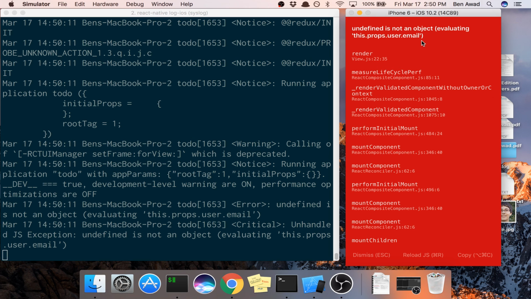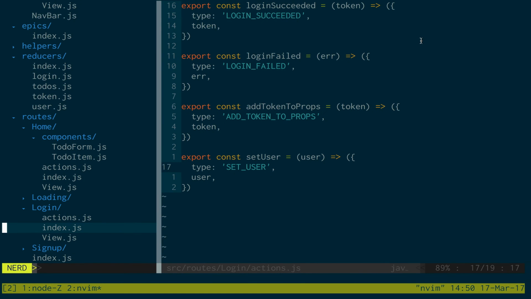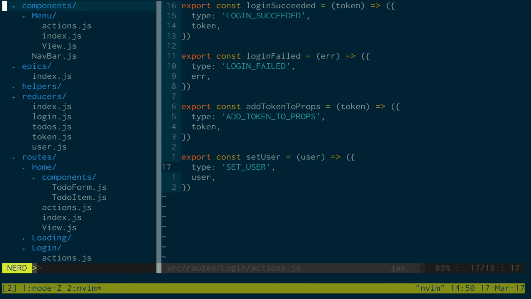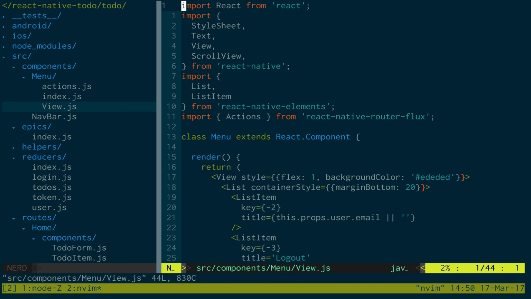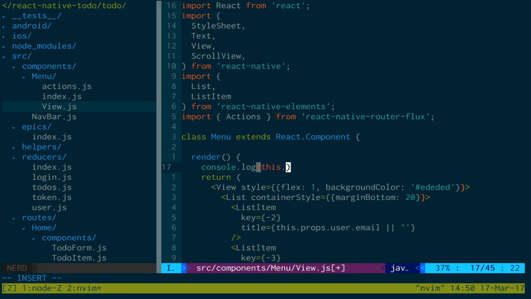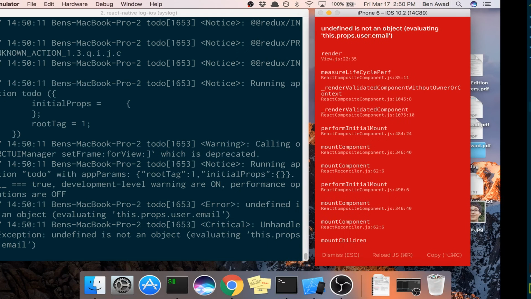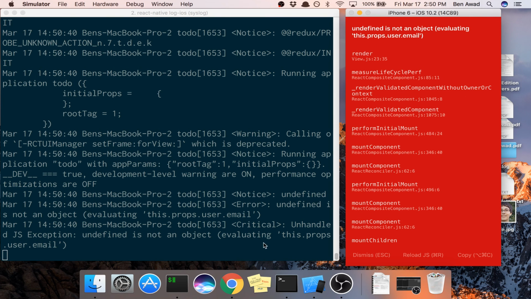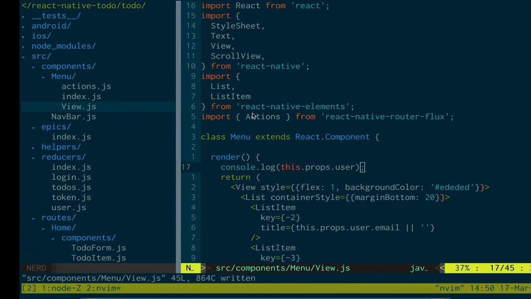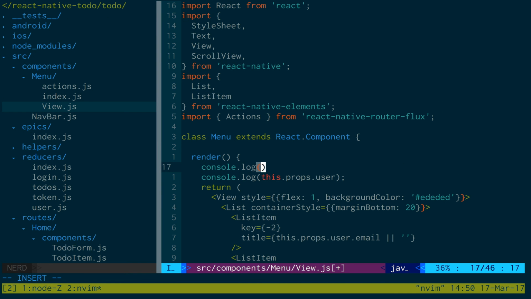This.props that user evaluating. Should have at least gotten an empty email. Console.log this.props.user. Where's this.props.user? Should be an empty object. Console.render.